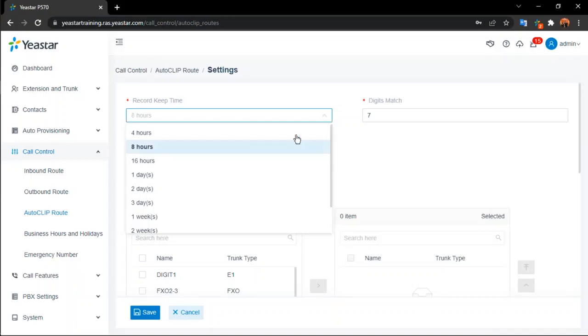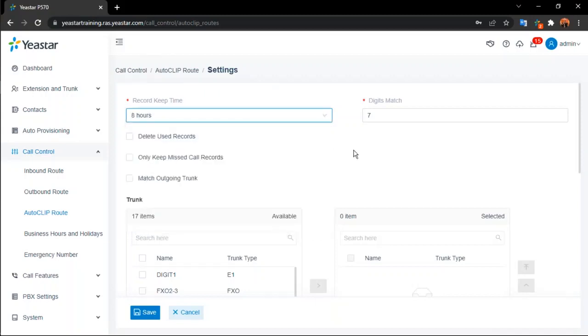That basically means we're just gonna keep this record for 8 hours. So if you call me back under this 8 hours, good. We're gonna drop your call to the particular destination, might be this specific agent. Well, if you call me back over 8 hours, I'm sorry, you're gonna get back to the original destination, might be IVR. So that's what it is.